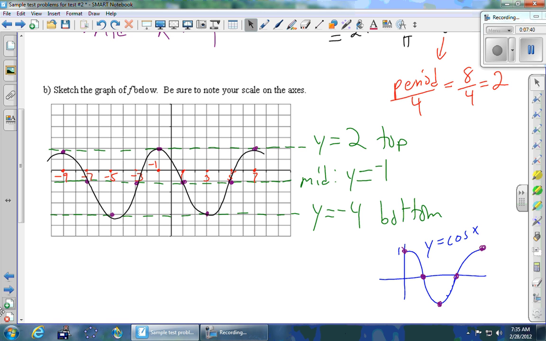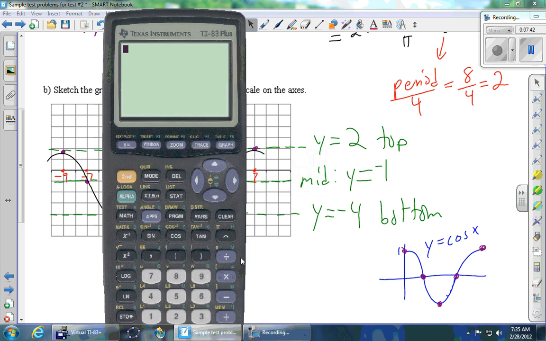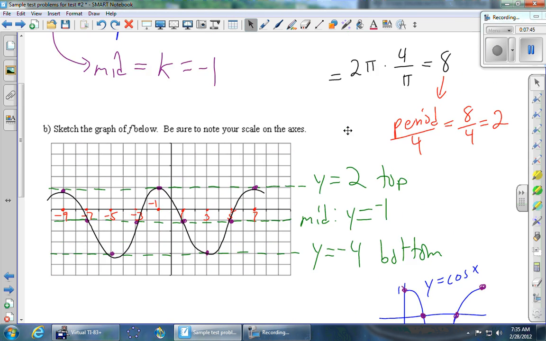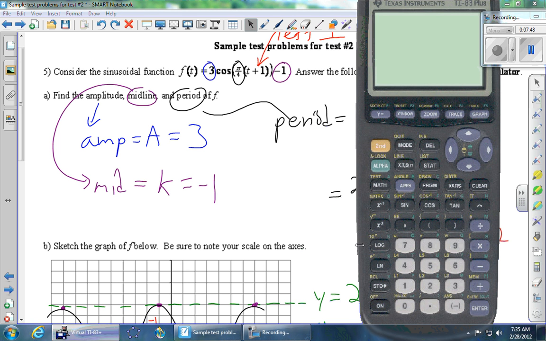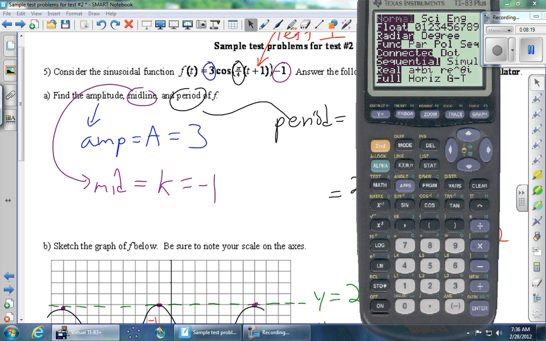If you wanted to check your answer, of course, we're not supposed to use the calculator on this, but we can use it to check. So what we need to do first is type in the function, which is way up there. So let's type in that function. So we're doing 3 cosine of π over 4, parentheses, t plus 1. Let's go in here. 3 cosine of π over 4, parentheses, x plus 1. Close the parentheses again, and then subtract 1. And we want to make sure we're in the right mode. In this case, we want to be in radians because of the π, so we're in radian.